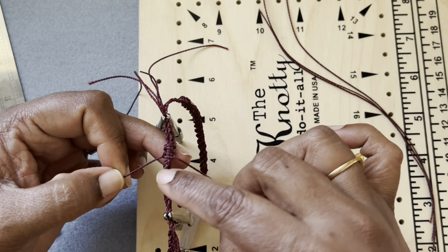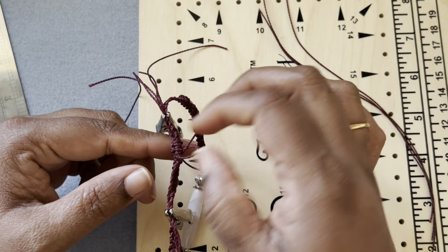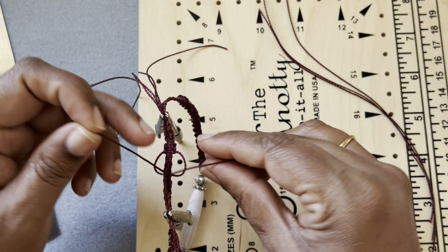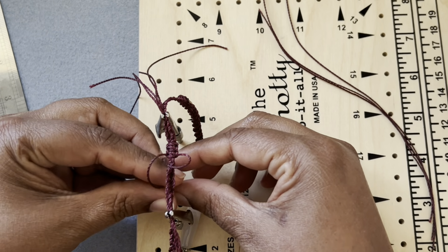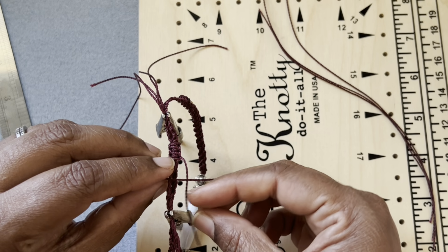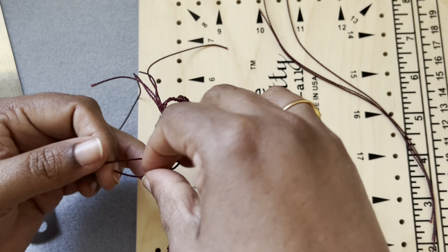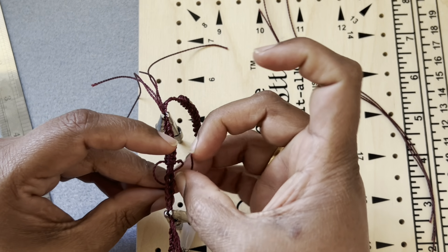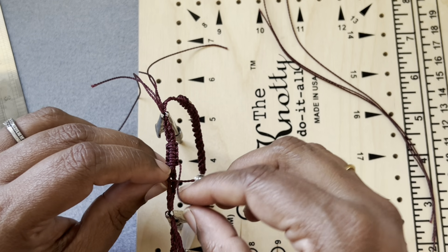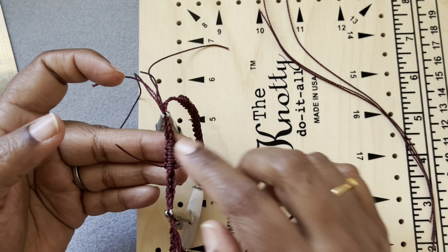And also I would suggest not to leave this project for a couple of days, because the wax will eventually dry off. And this is two cords that have been intertwined with each other, right? So it will come unraveled is what my belief is. The wax will evaporate eventually. I think it might melt, it will get dried up. So I wouldn't advise you guys to keep this project for a couple of days. Sometimes I even keep it for weeks. So please don't do that. So a couple of knots is more than enough.